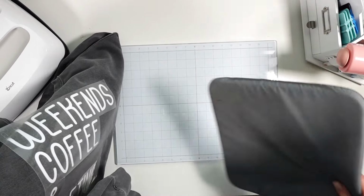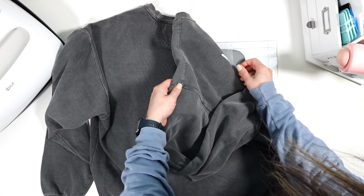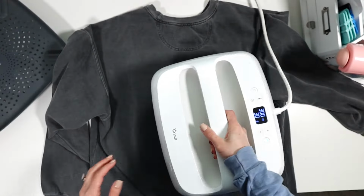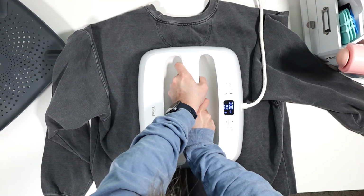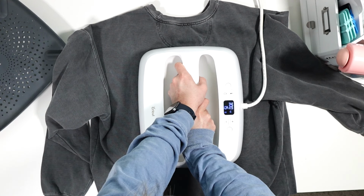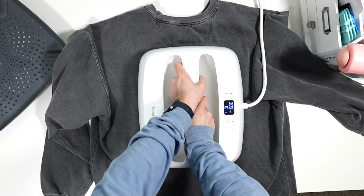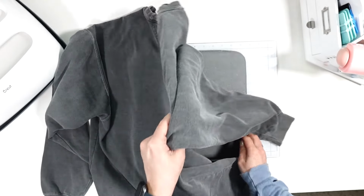Okay. And what I'm going to do, I'm trying to make sure that it is actually on. Okay, it is on the mat. So I'm going to bring it back in, turn my heat press this way, and going to probably let this stay on there with firm pressure for about 20 seconds, and then turn it back over and assess. Just because the instructions were not specific. So we're just trying to kind of figure this out as it goes, which is fine.